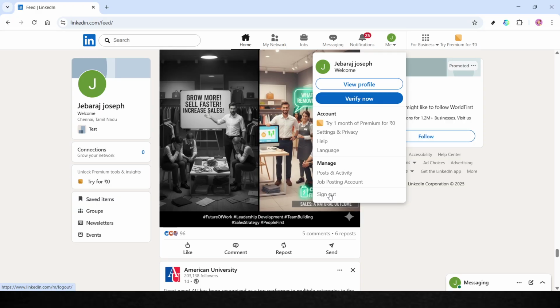So, to wrap things up, that is your quick and straightforward guide to logging out of LinkedIn. Remember, anytime you finish using your LinkedIn account on a device that is not personally yours, or even if you are just done interacting on the platform for the day, practice good security hygiene. Take that extra moment to log out. It is one small habit that can make a significant difference in keeping your online presence safe and sound.